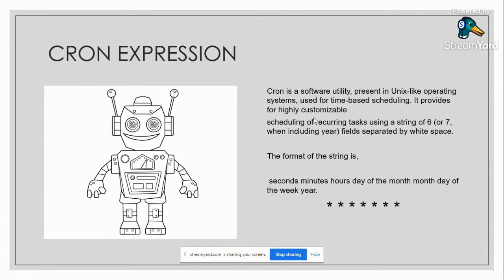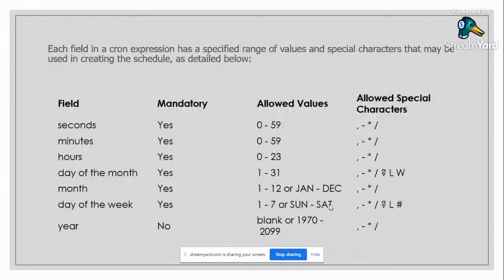A cron expression consists of 6 or 7 sub-expressions which are called fields, and each field describes an individual detail of that particular schedule. These fields are separated by white spaces, and each can contain any of the allowed values with various combinations of the allowed characters for that particular field. So this is all about the basic cron expression.